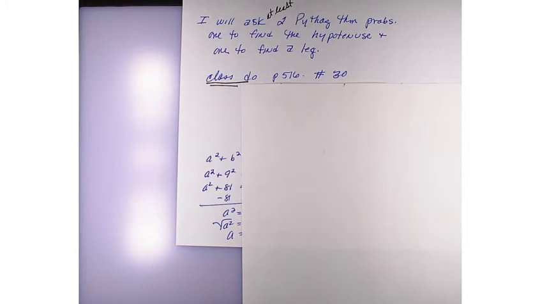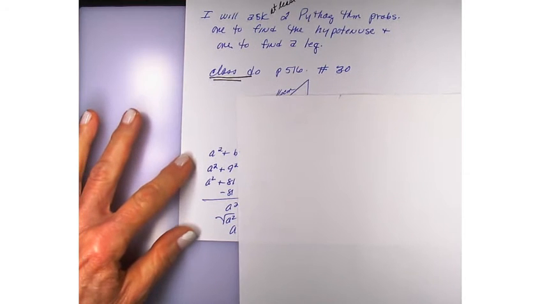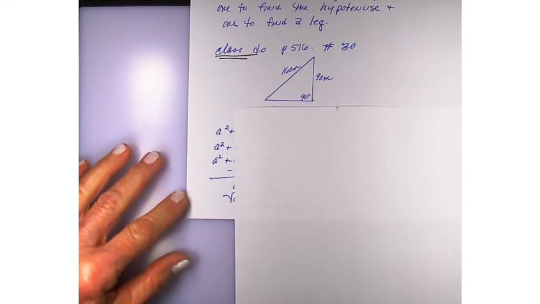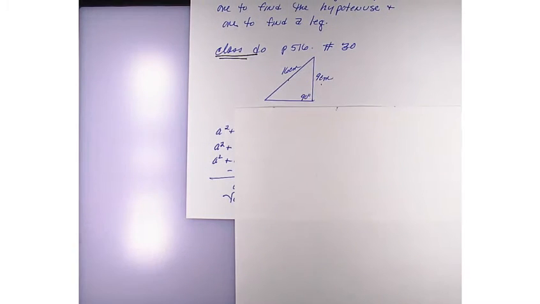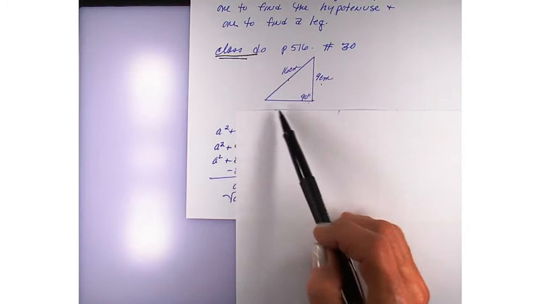You can scratch that out. I will just pause here for 1 second while you might write that down. And you draw your right triangle. You're given a leg. You're given a hypotenuse. Does it make any difference if you put your 9 here or if you put your 9 here?